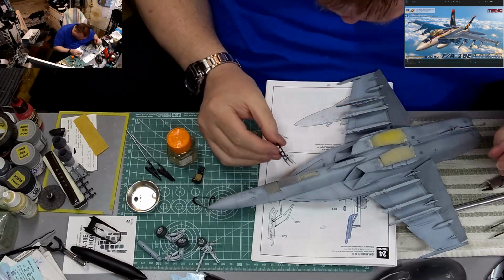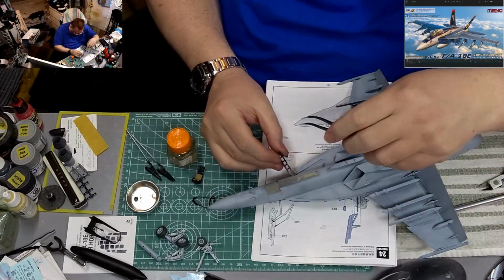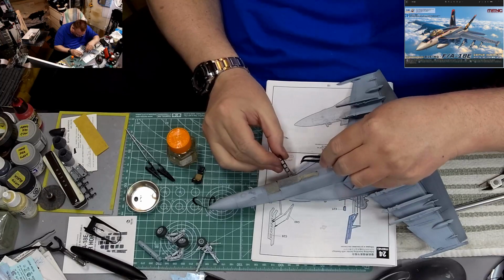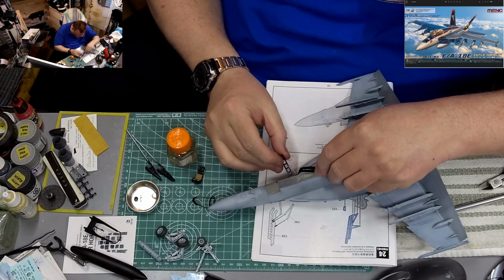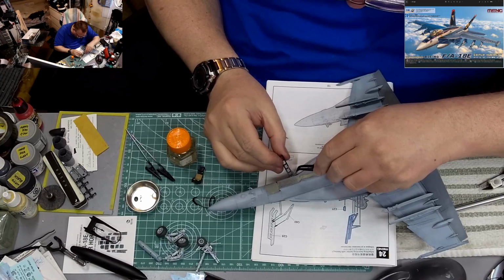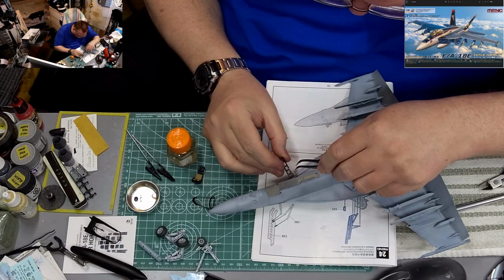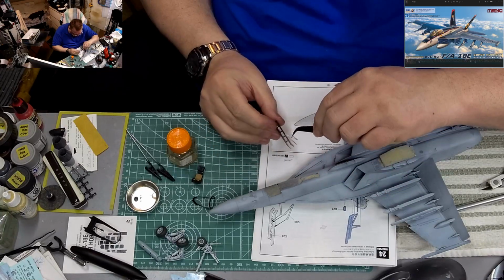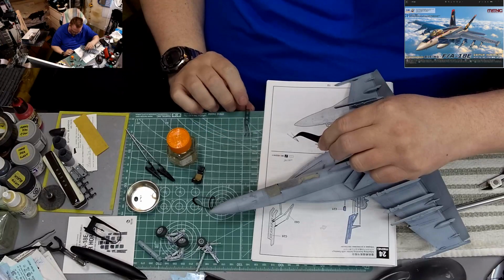Alright, so that's how it sits, but we got to get it to line up. It's got to go in this third hole. That's basically that. Okay, and this other piece goes like this, and it mounts on the side. So let's put this down just like that.